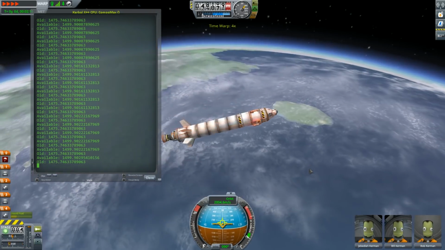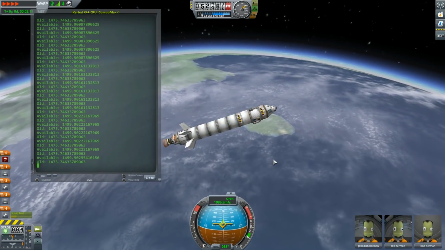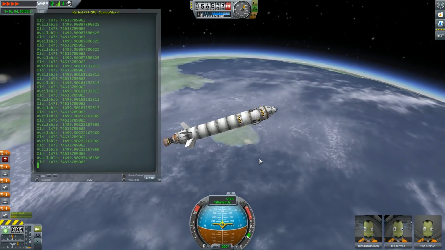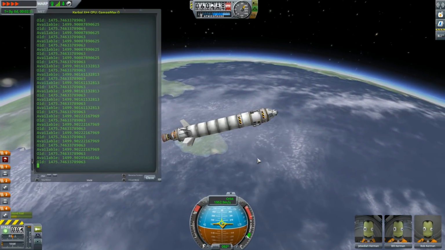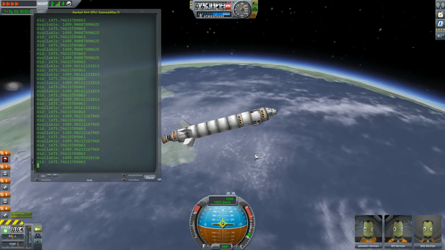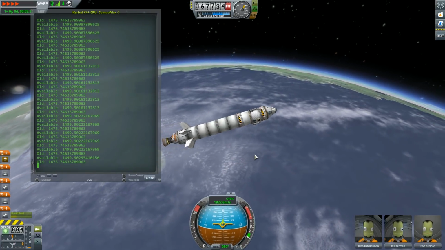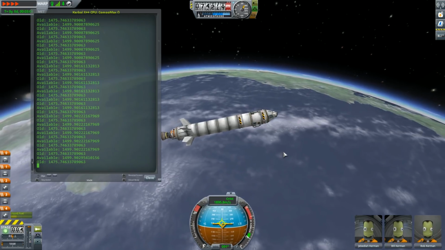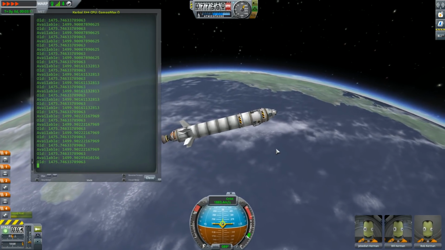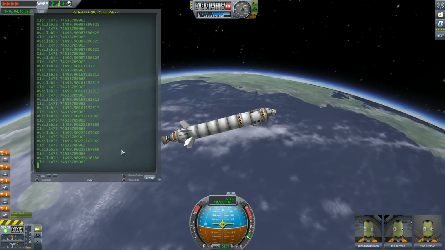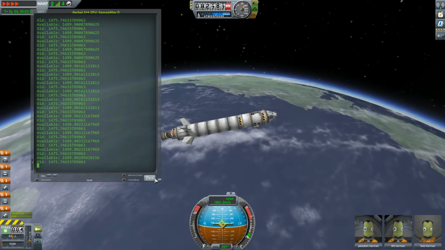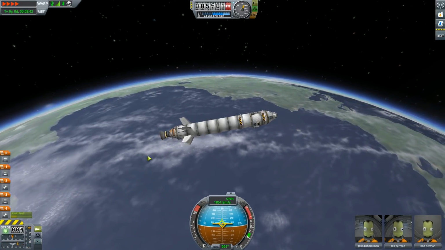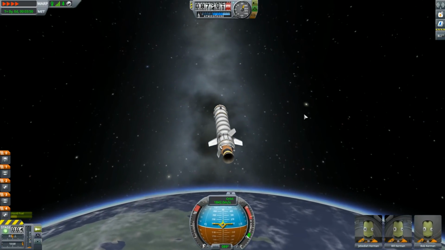So I'd encourage you to go back and look at that script. Try commenting out lines that don't make sense to you and see what the heck happens. Or try adding new things of your own and seeing, hey, can you make things crash? And if they do crash, can you figure out what the error messages mean? If they don't crash, then it's probably the case that your kOS interpreter is doing exactly what the code tells it to do. You just may not have expressed exactly what you wanted to have happen.